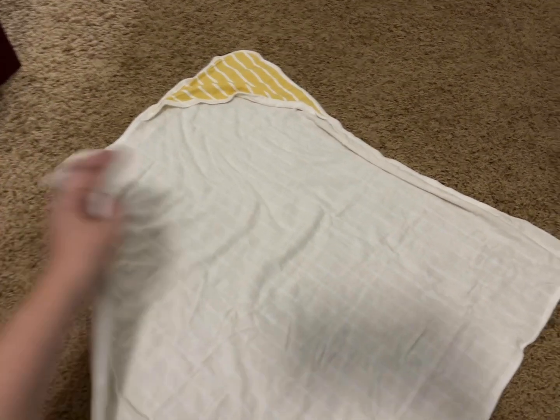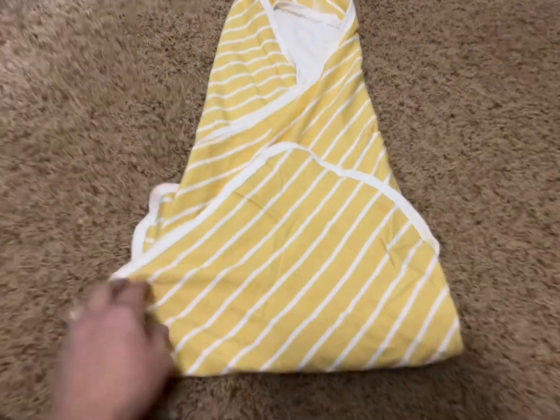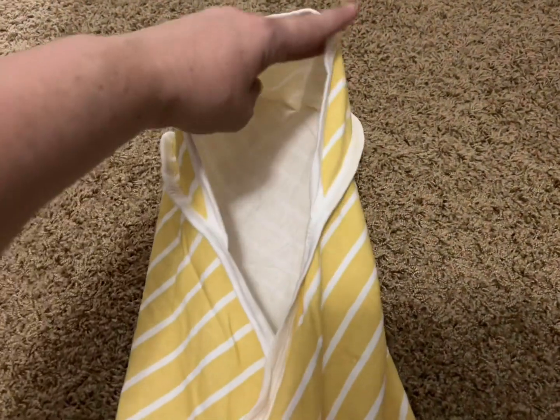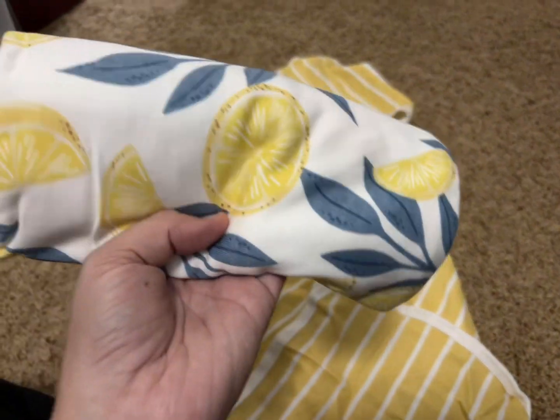And when you have your child on there after their bath, you just fold in both sides and the bottom, and you can wrap them up and dry them off really easily. And then that top has a little hood, so you can tuck their little head in there and dry their hair off as well and keep them really cozy and warm. I love these patterns.